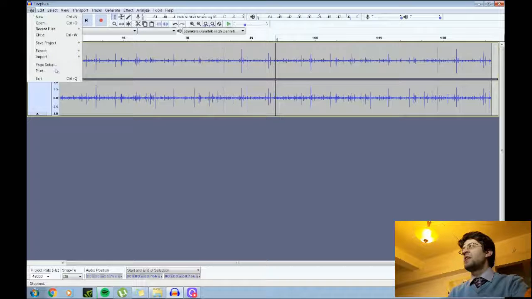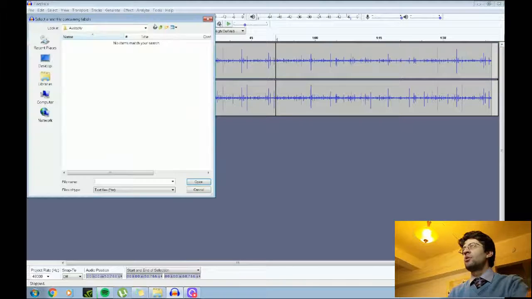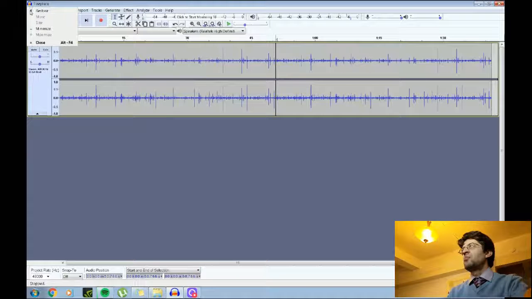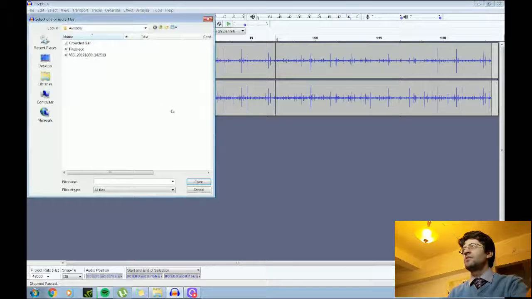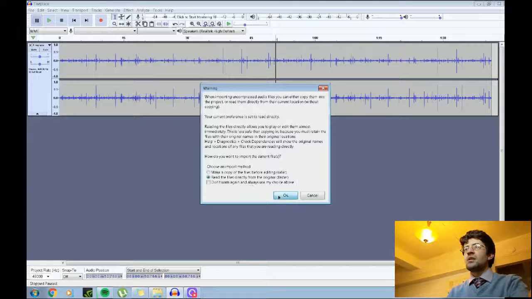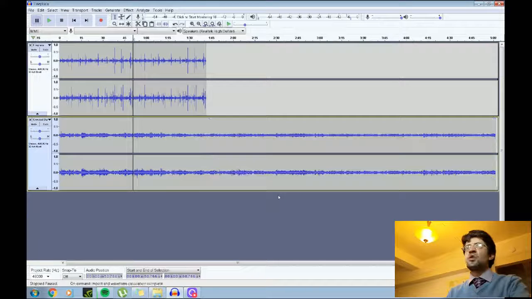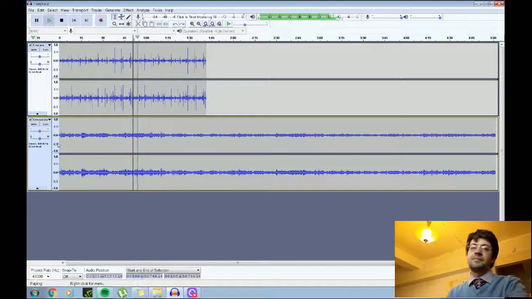And now we're going to add another track. I'm going to import, oops, that's the wrong one. I'm going to import this other sound file that I downloaded from the same website, freesound.org, and I'm going to go with the crowded bar. And this one, as you can see, is much longer. This is just the sound of exactly what it sounds like, a crowded bar. I'm going to play that so you can get a sound. Now I've got both of these tracks playing at the same time.